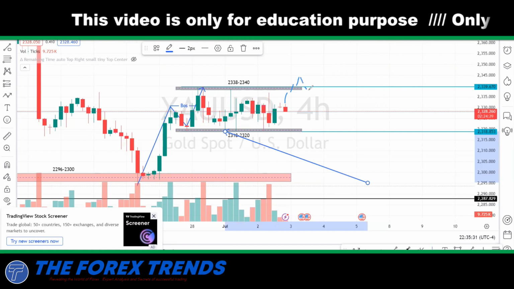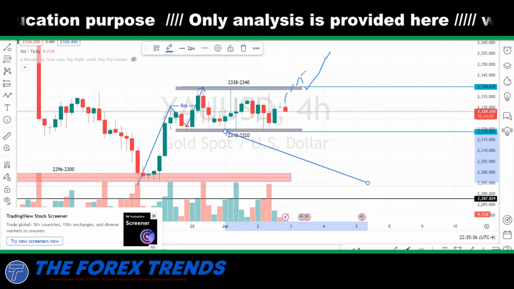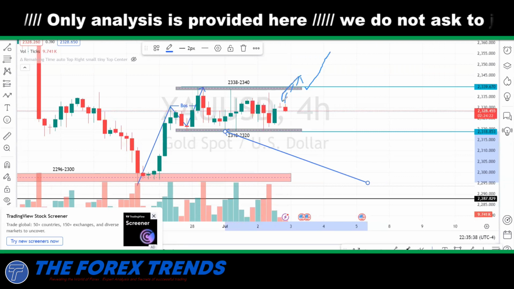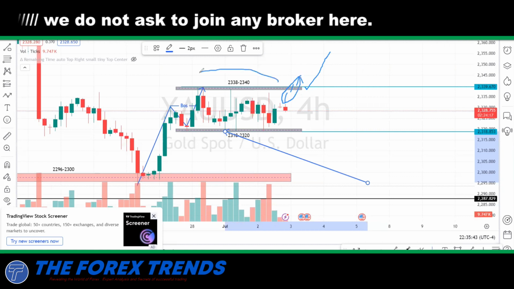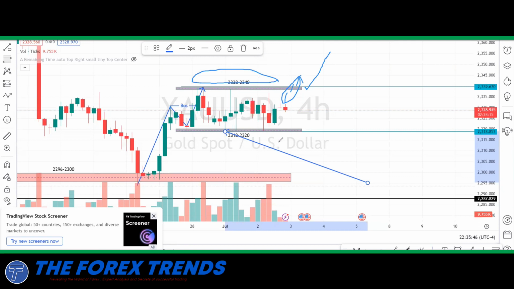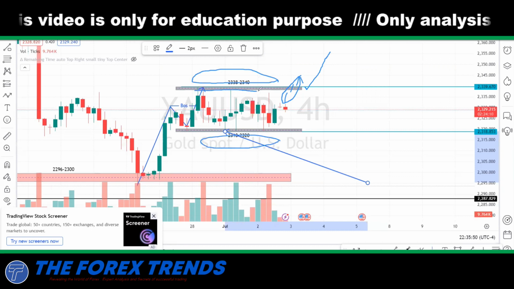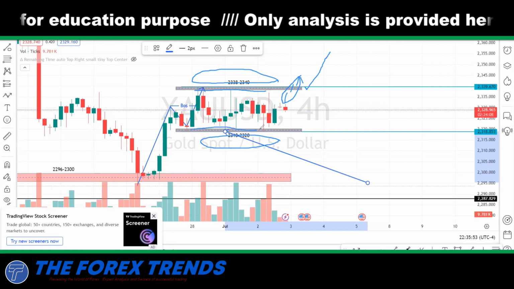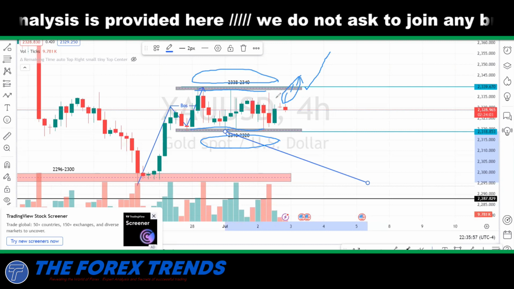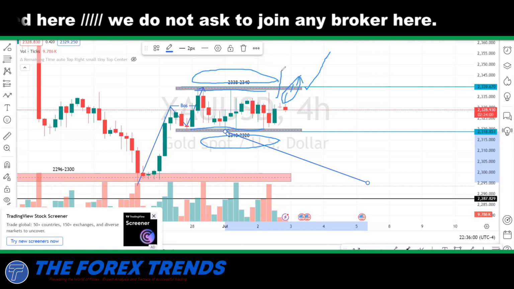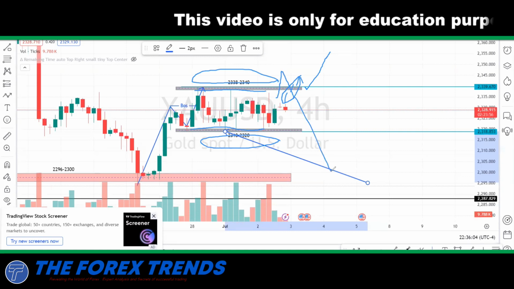After the retest, we may initiate a buy from here like this. Okay, but the breakout should be with momentum candles. There is a huge chance to sweep the liquidity that has been created above and below. There is huge liquidity because there are relative equal highs and relative equal lows. So there is a maximum possibility the market may spike up to grab this liquidity, and after that it comes back down to this resistance and goes back down.